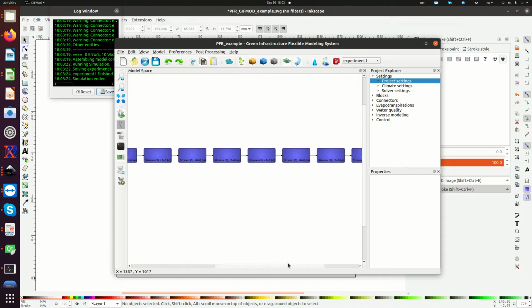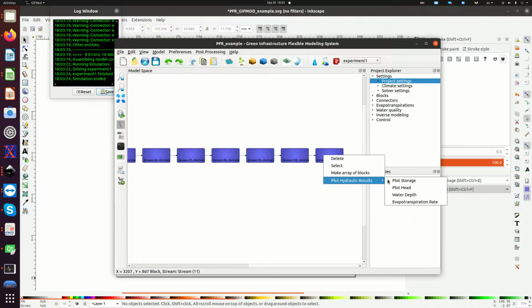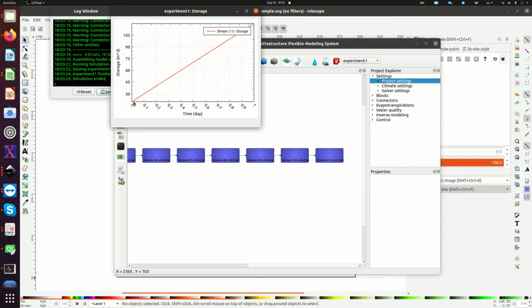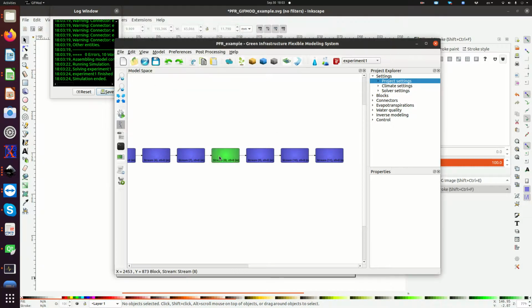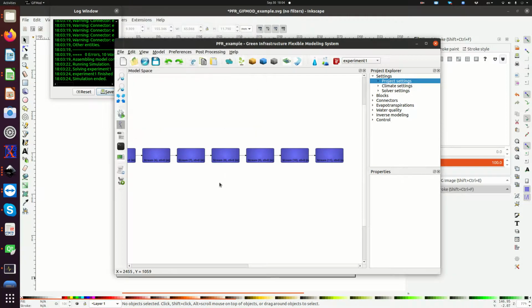Now the other thing is that if I look at the last block, which is my dummy block, its storage should go up linearly, and that's what's happening. So it starts from 20 and it keeps on going up linearly, and that's what I expect. For the rest of them, the storage has to be constant. So it is constant, and it's 20 cubic meters.